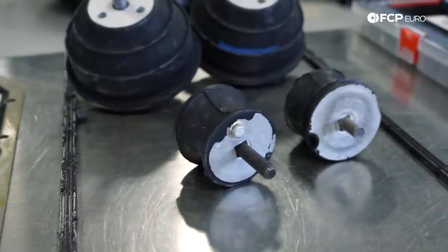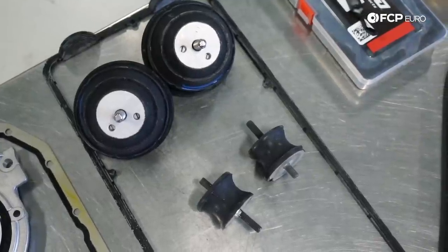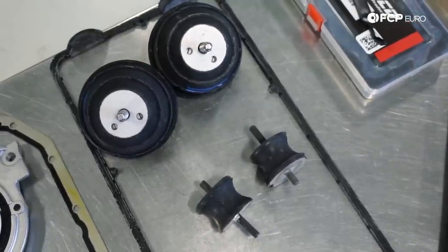To that end as well, transmission mounts. These are also commonly overlooked. If you're doing your engine mounts, do your transmission mounts at the same time. That's kind of a no-brainer.